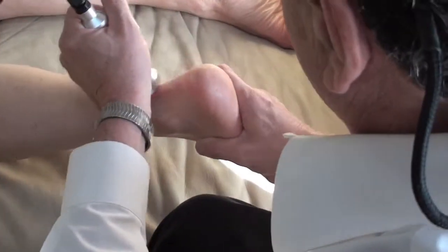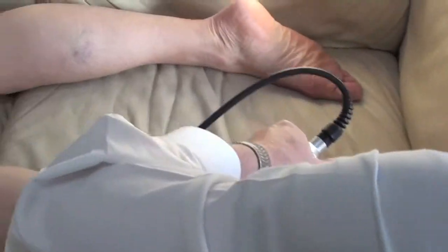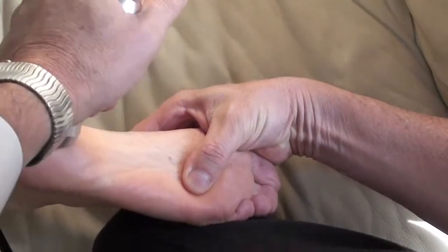Feels great. Yeah. And you can do this. The whole treatment is between 5 and 10 minutes. Now, if we're doing the plantar fascia, this area here, a little pressure, we're going to do the plantar fascia. If the patient feels tickled, you don't put as much pressure.